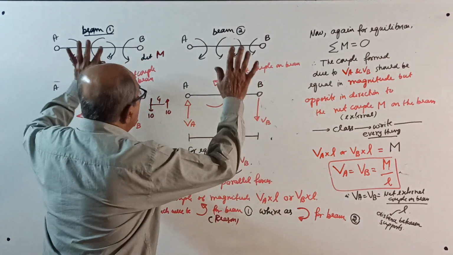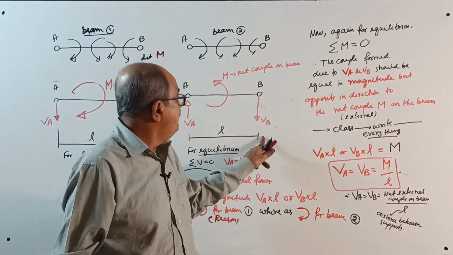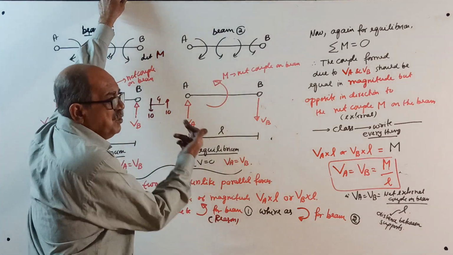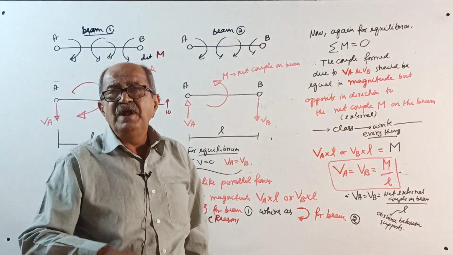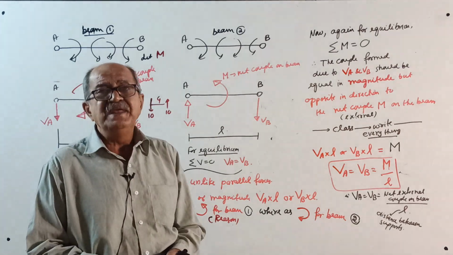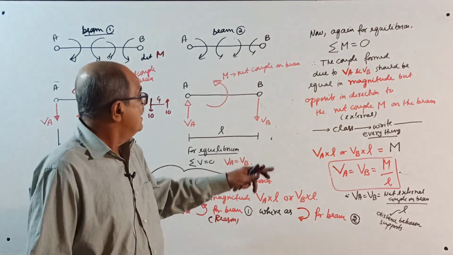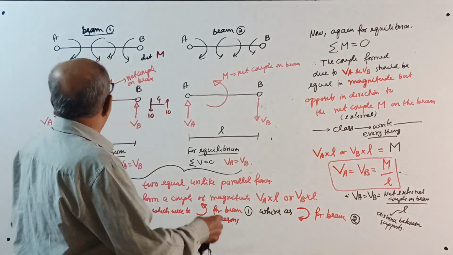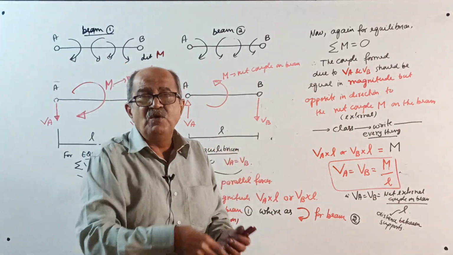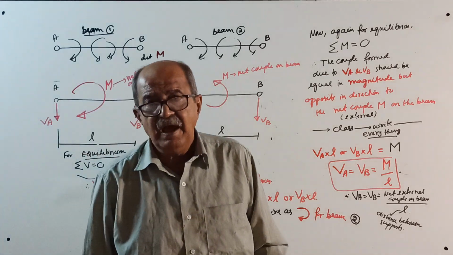Okay, now I'll give the final summary here, and then I will tell those people who find difficulty with all these, you do one thing. I will tell them, assume both reactions upward. When you calculate, one of them will come negative. Negative sign indicates that the assumed direction is wrong, so then you have to put the opposite direction. So I will solve both ways in the class. So all this principle you remember, and finally, I'll give the summary in the next round. On the full board, I'll give the summary with some precautions.